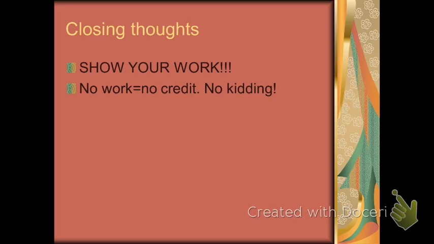To finish this off, I have a few closing thoughts. Make sure you show your work. No work, no credit, no kidding. You must show your dimensional analysis work. But Miss Francis, I've got the right answer. Nobody cares. We need to see your work on the AP test. For those of you taking AP chemistry in the future, they will not give you any credit unless there is work showing up with it, even if the answer is correct. So make sure you show your work. That's where most of your points are going to be at.